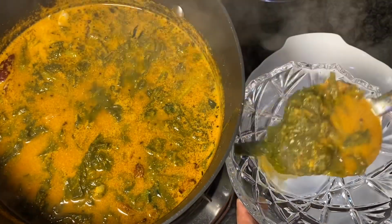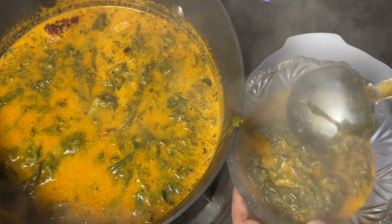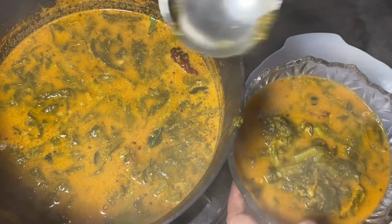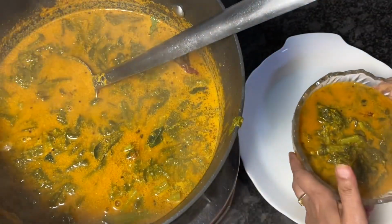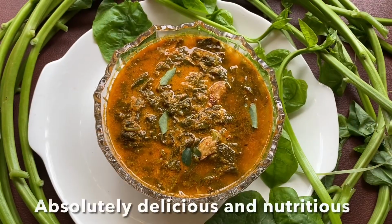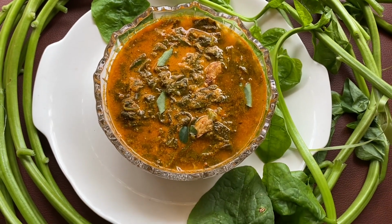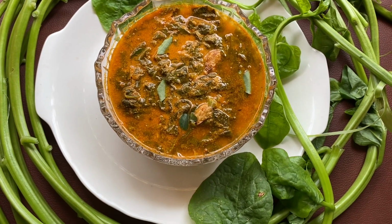This sambar's taste is more enhanced when you boil it and consume it again for dinner. Absolutely delicious and nutritious, and an easy way to include this into your diet is this Malabar spinach sambar.